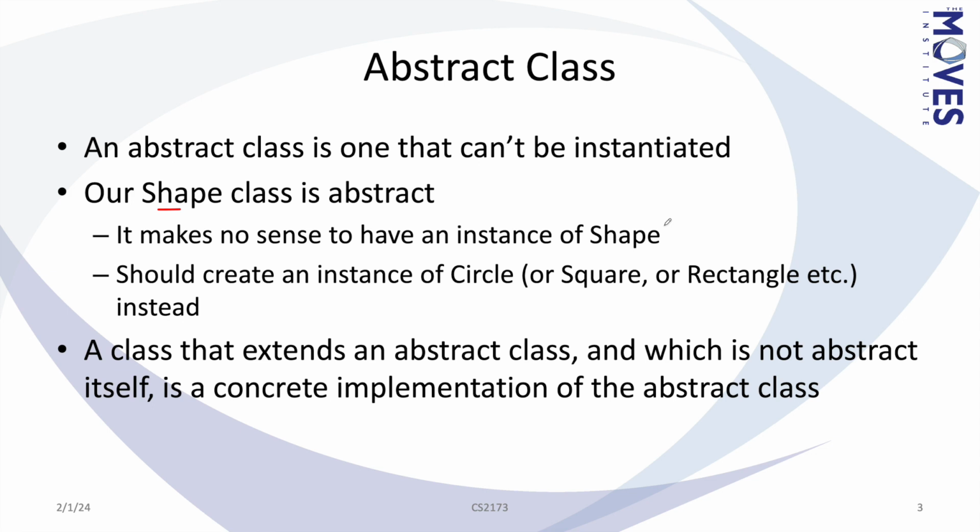So why do this? Because in a situation where we have many different types of things, this is a shape, this is a shape, this is a shape. They're all different shapes, and I can represent them all as a shape. But if I want to consider the instance of this, that is, what is the color of the mouse, then I need to look at the characteristics of the specific thing.